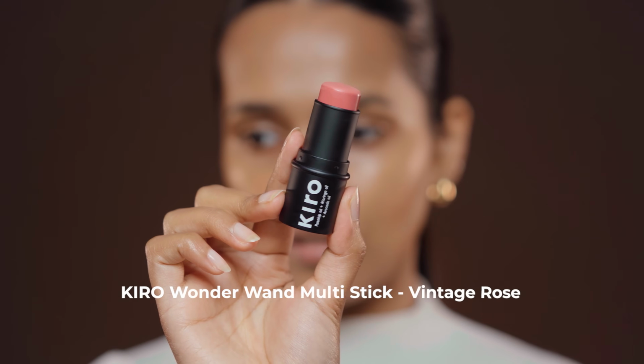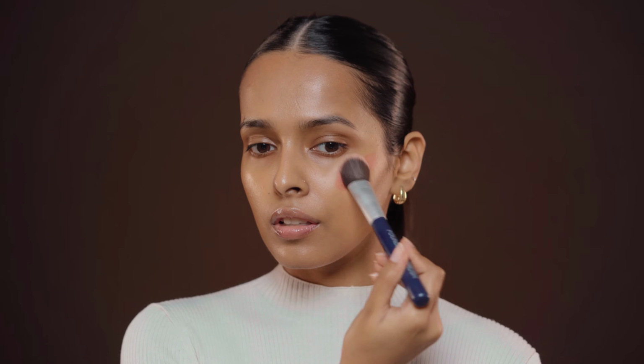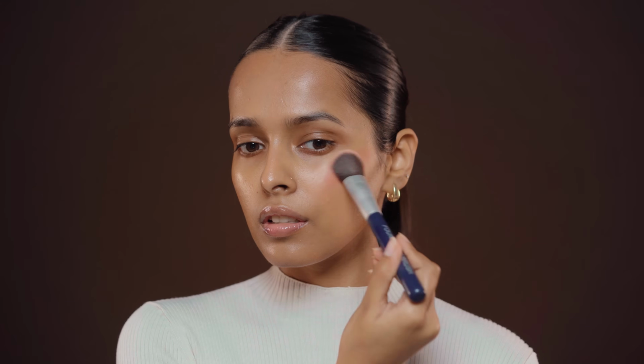This has such an airy, velvety, soft texture. It also comes in a very portable stick packaging. The packaging is very compact and travel-friendly. This can be used on your cheeks, eyes, and lips. It has a very moisturizing formula, isn't excessively dewy, something that I want for this look.